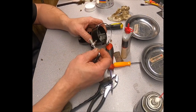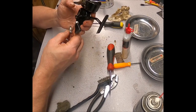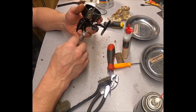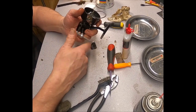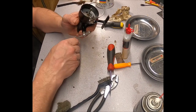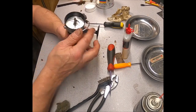And then the handle, I like to put just a touch of grease on those threads so they don't corrode. And this will spin back on. This is not a changeable retrieve. This is made as a left-hand retrieve, and it cannot be changed. Snug that up. There we go. As you can see, it's working a lot better than what it was when I started.